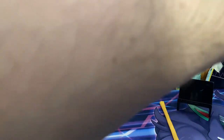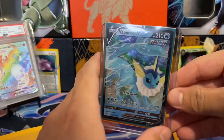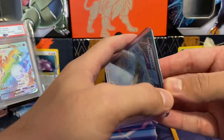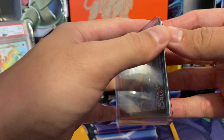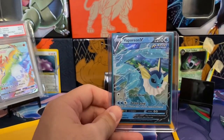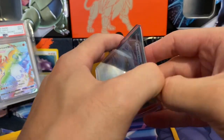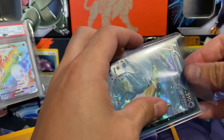I did order this off of eBay, so what prompted me to do this is basically I went to my LGS, like I always do when new stuff comes out. Generally, I go to my LGS at least every Friday, sometimes more throughout the week. And I went to go find the new EV tins, because I'm like, let me open those EV tins, it'll be awesome.